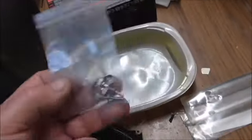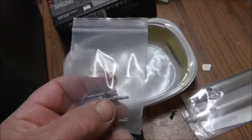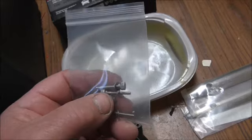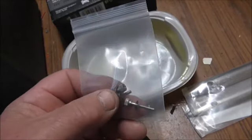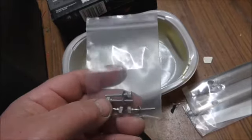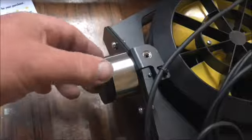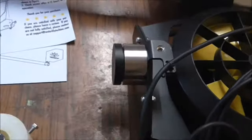I would be happier if on their website accessories, they would have a zip bag with all the set screws and washers and nuts and bolts that you would need to assemble as spares, so you could get a spare set. Now, as I say, this you would just fit onto your tripod and away you go.